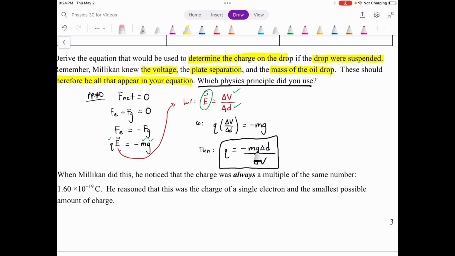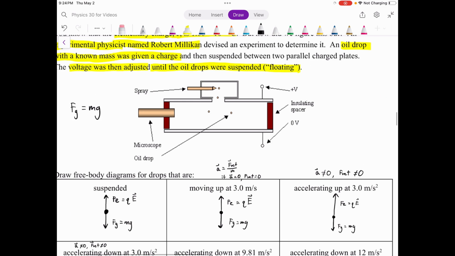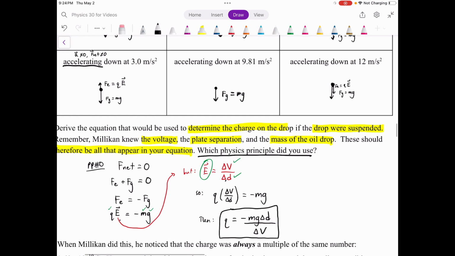Okay, this, I find, it's almost one of those moments that gives you shivers, right? It just feels so cool to be walking through these same footsteps that led to finding this fundamental value of how the universe is put together. This equation, it's cool to think about. It gives you pause to think how neat this is, that we've just come up with this fairly simple apparatus, some drops of oil, some charged plates, and a microscope. We can actually work out the charge of an electron.